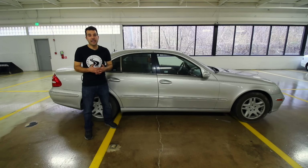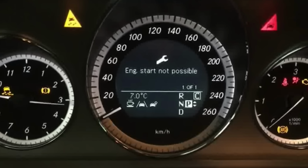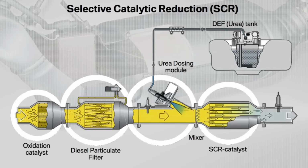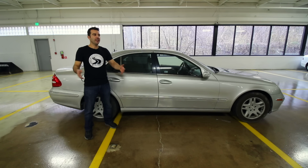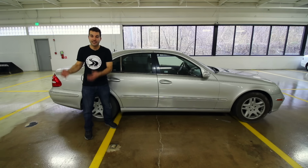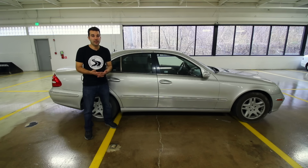Now, even though you'd get a ton of warnings, technically if you ran out of the fluid, the car wouldn't restart, which is just kind of ridiculous if you think about it. This is post-combustion, so it doesn't affect the way the engine runs. So if you have a gasoline car that's misfiring and polluting all over the place, you can still drive the car to safety. These cars at some point would not start. It wouldn't allow you to start the car, and I just think that is completely nuts.